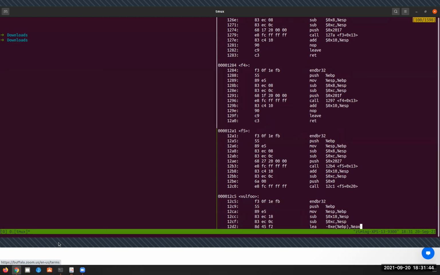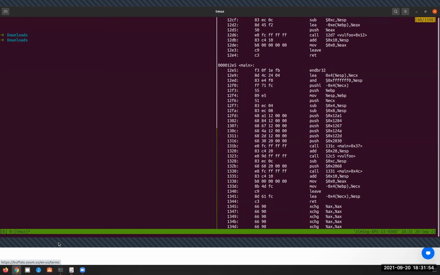Looks like it's still EBP minus 0xE. Yeah, the buffer's address is still EBP minus 0xE, so it's 14 bytes.